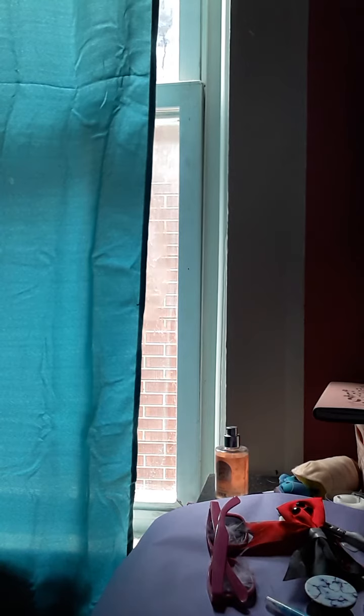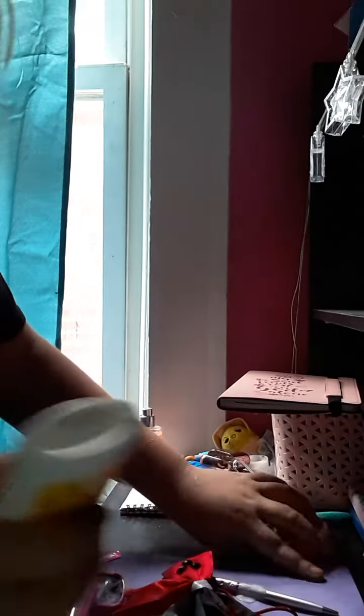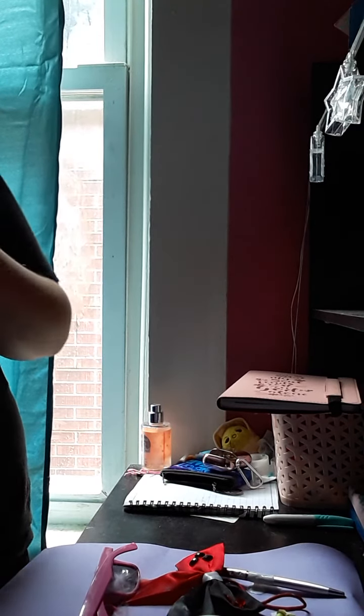So, like this thing, I have something I can glue. So, you can use this glue. I'm almost out of it already, guys. So like this stuff, don't worry about this stuff, okay? So, here, I'm gonna do it over here, or actually I'm gonna do it right here. I don't want too much light, because I don't want it.